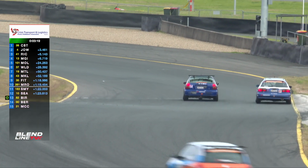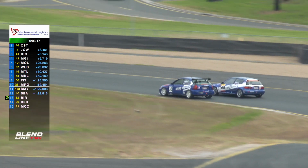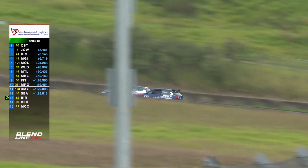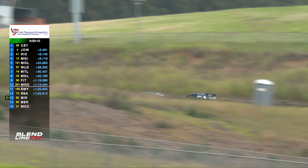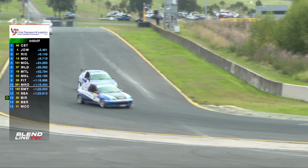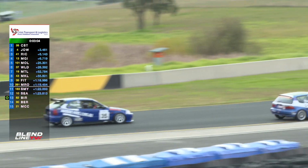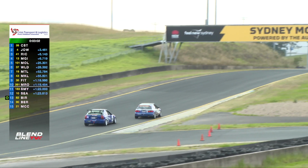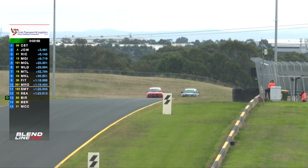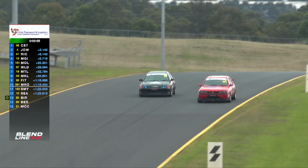So this race has just got over 3 minutes remaining. They are on lap 7, and we've just seen young Max go around the outside of Fitzgerald to take that spot away. What a good move at turn 5. And of course, if you take a wider line through a corner, you're going to carry more speed anyway, aren't you? But you've got to be game to do it. Well, you're carrying more speed, but you're travelling a greater distance.